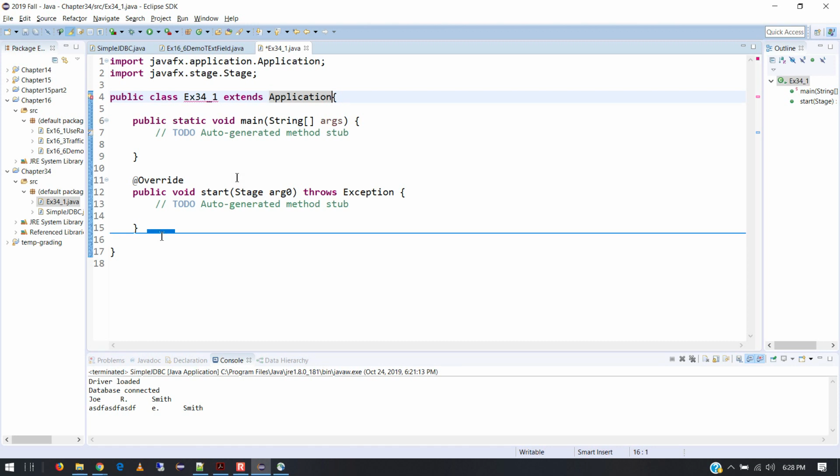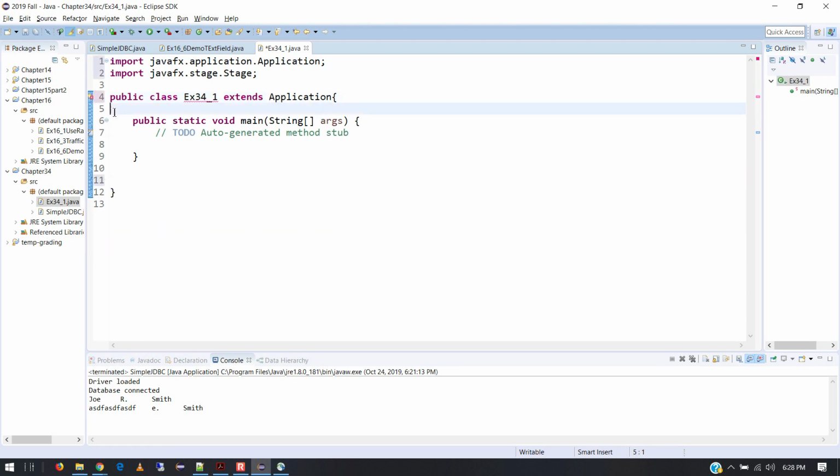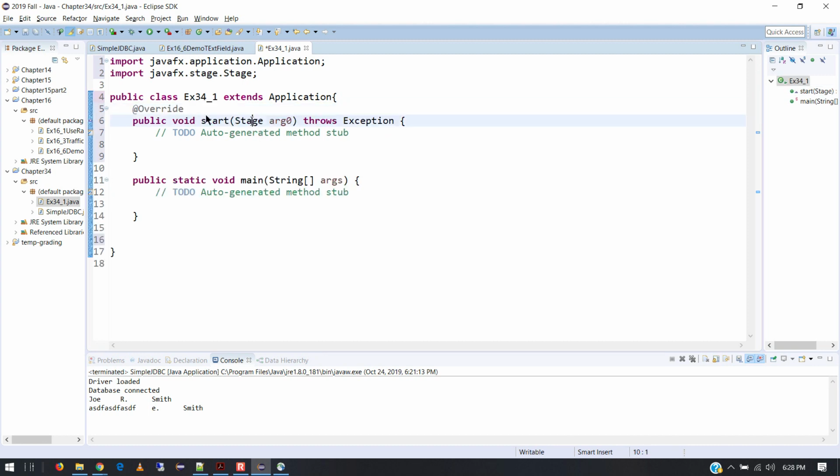I'm going to move that start method to the top here and push the main method down. Sometimes it automatically does primary stage, doesn't it? Yeah, and I haven't figured out the reason why that's the case.